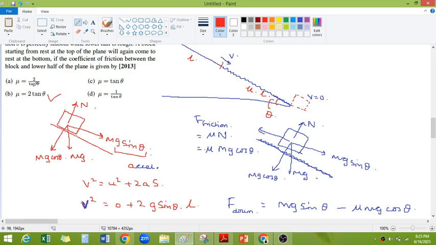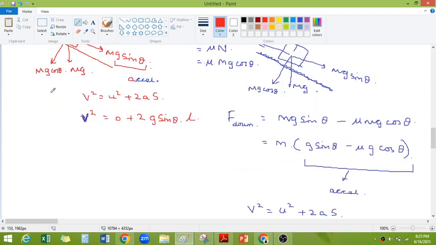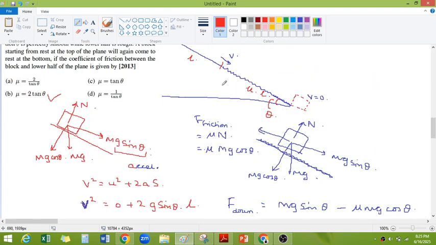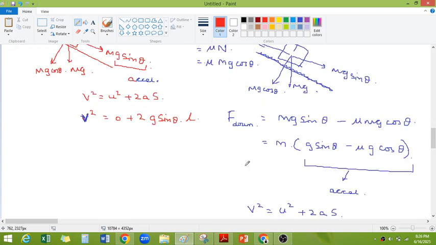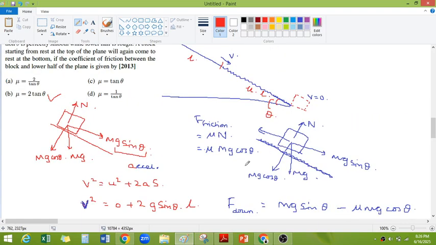Out of anxiety, you may make a mistake of choosing this, but this is tan theta is equal to mu by 2. So that means you have to choose the correct one. Because it looks like this one may be the correct answer, but if you choose this, it's wrong. Very easy problems in my opinion, but if you don't know these methods, if you don't know these concepts, you will be thinking it is a very difficult problem.